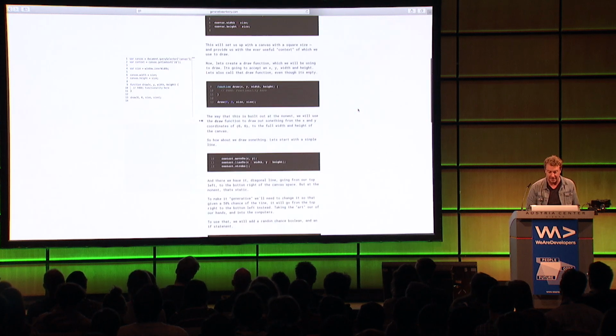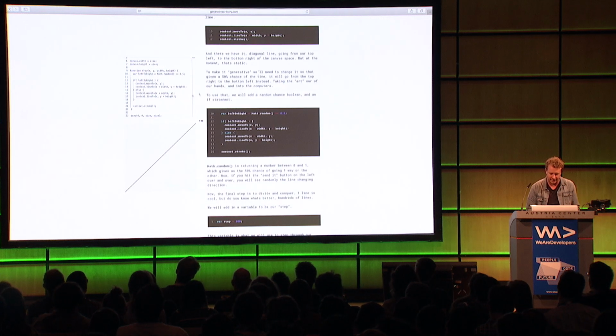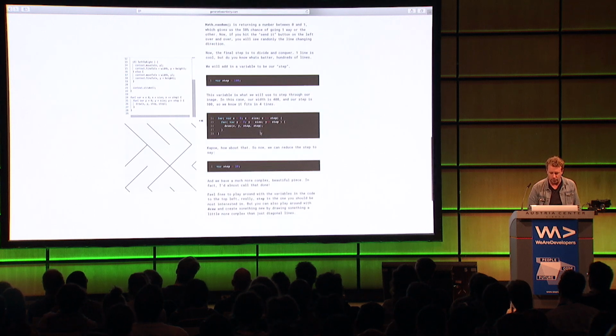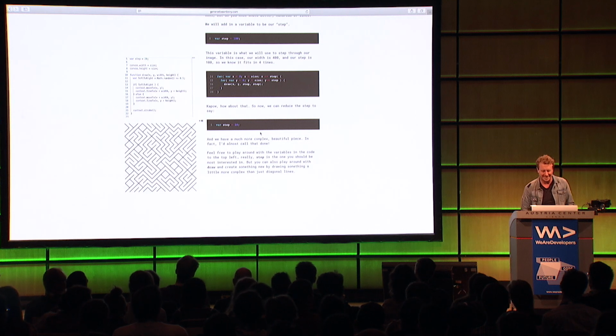Oh, I didn't quite understand that. I can step back. I can look at it again. Here's a complex section. I can go in there and try to understand it a little bit more. And then we get more and more complex, and by the end of it, we have our generative piece.